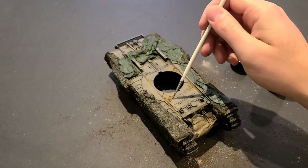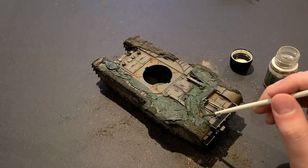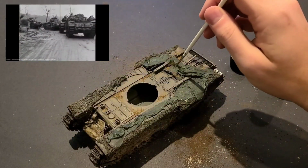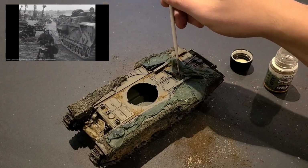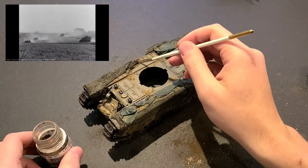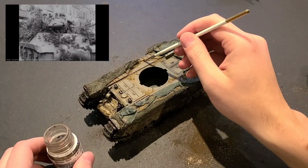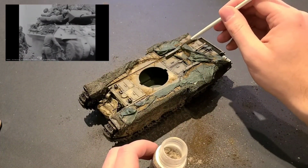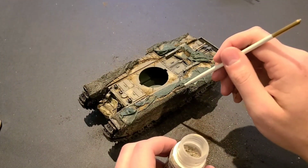So what we're trying to achieve here are little bits of dust that are accumulating in crevices on the upper surfaces of the vehicle. Keep in mind our reference videos while you're doing this. While these vehicles are on the move, they kick up big clouds of dust. Eventually that dust is going to settle on the upper surfaces of the vehicle, and as the crew is operating the machine, working on these surfaces, they're going to knock off the dust everywhere except for the recesses on the vehicle. So something like this Churchill tank works really well because it has a lot of nooks and crannies. That's where we want this dust to go.